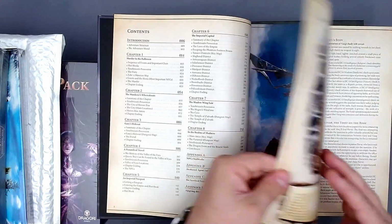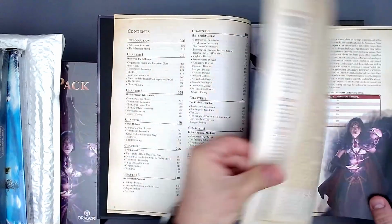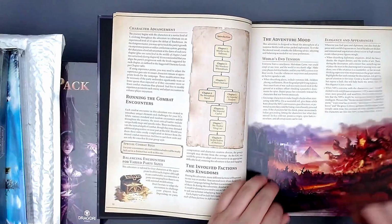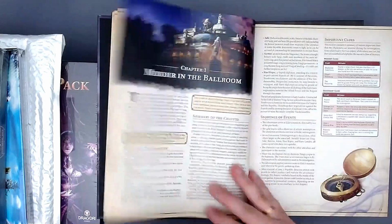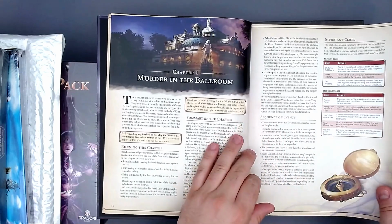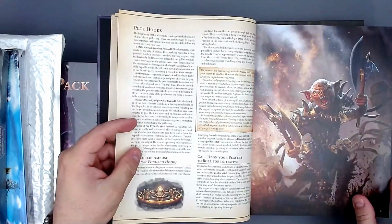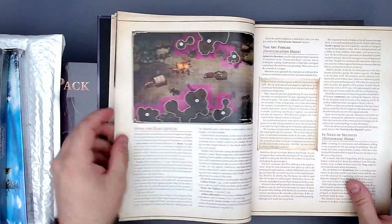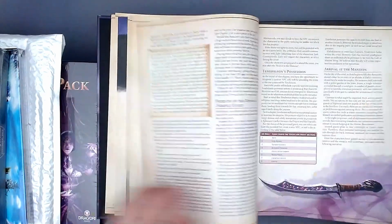And then let's just quickly go through here, right? So there are a few infos for me then, if I lead this adventure, right? It's usually because I usually don't play, because nobody wants to lead adventures, right? It's always me who has to do it, but I like to do it actually. And then here we have chapter 1. Ooh, look at this. The artwork is pretty good. And it's really well laid out and everything. I like this. We have a few dungeons here.